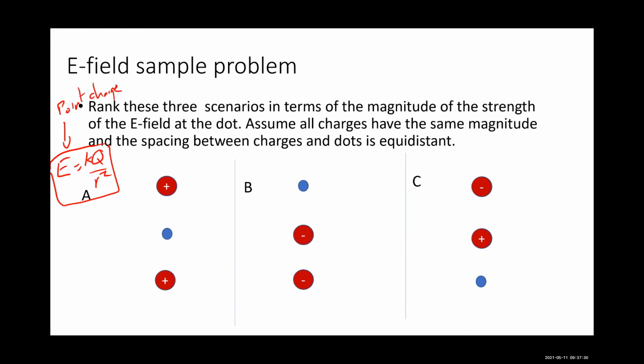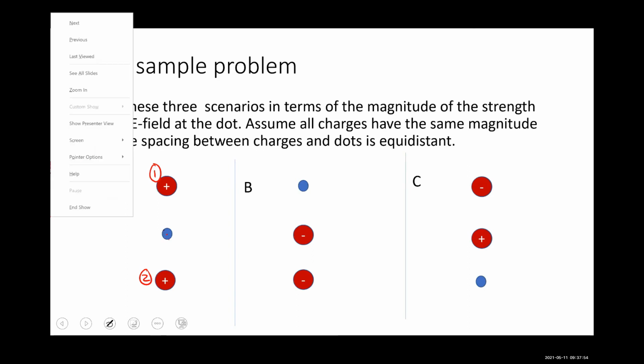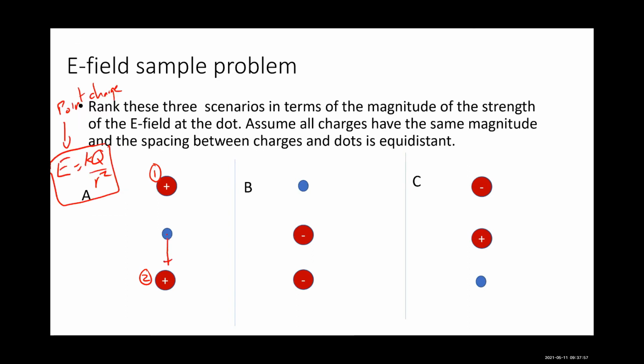Okay, and so let's think about this. If I'm at the blue dot, what does the electric field vector look like from this positive charge number 1? I'm going to call this 1, I'm going to call this 2. Remember, the field is going to go in the direction that a positive charge would feel a force. So a positive charge would feel a force away, and I'm just going to make this an arbitrary length, but then I'm going to try and keep it constant. So this is the field contribution from source charge 1.